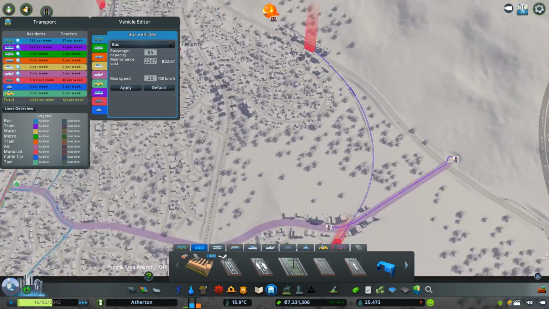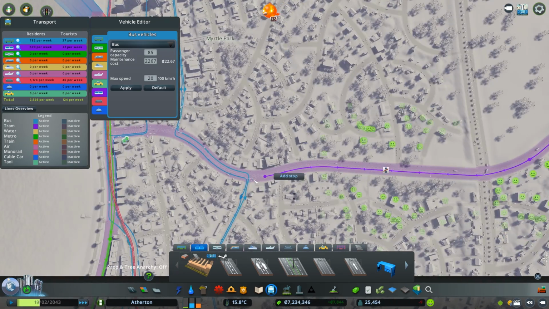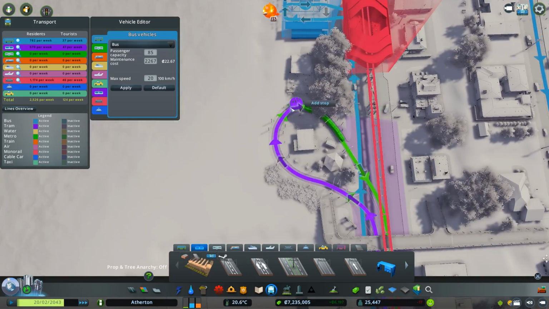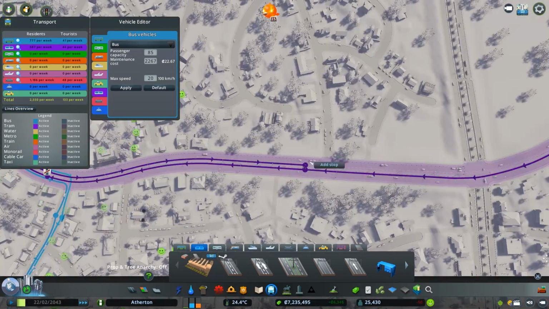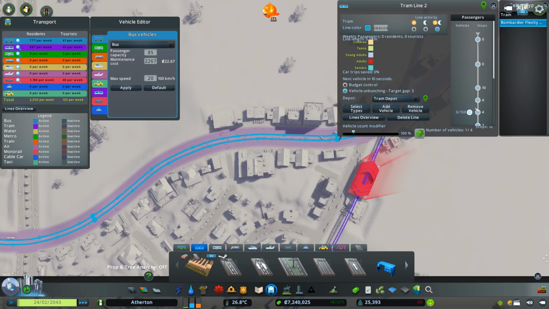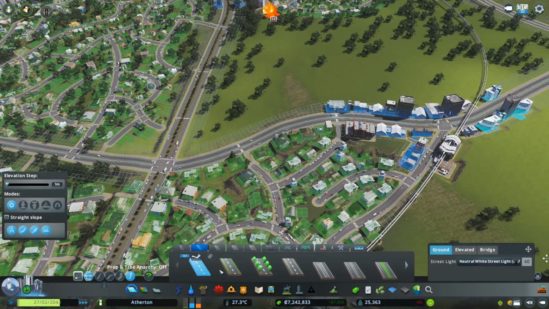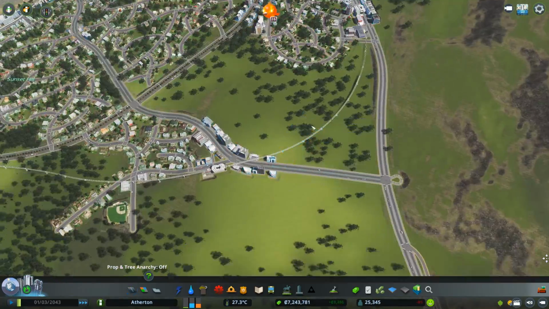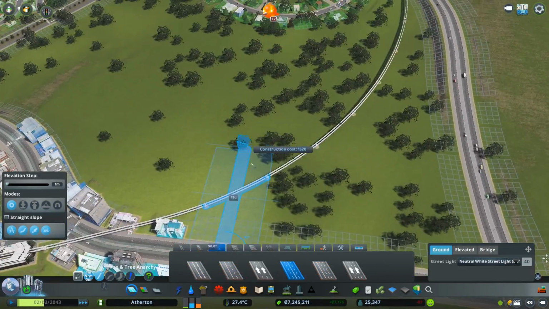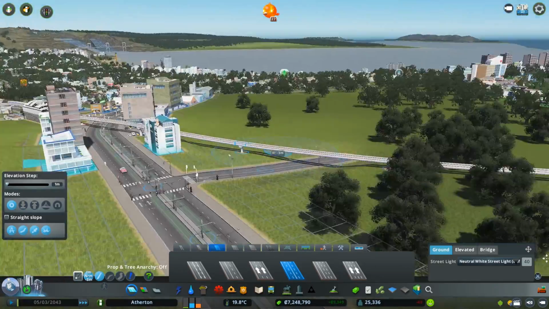It's easy to get it in. It's got a perfect transfer point to that monorail just there. And it also transfers with the bus line down the bottom here. And we can stop it at that little tram loop that already existed from our other line. So it was the perfect setup to add in a line really, really easily. So that's exactly what I did. We put that in there, and that linked up the beachfront monorail line to this other monorail line, and also obviously all the residential in between, which is super useful.